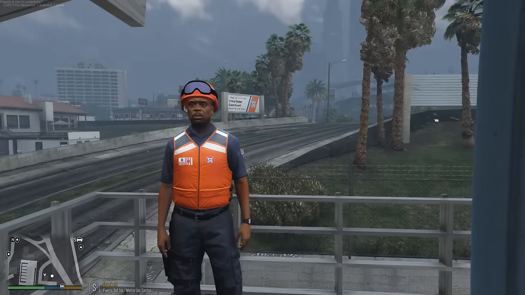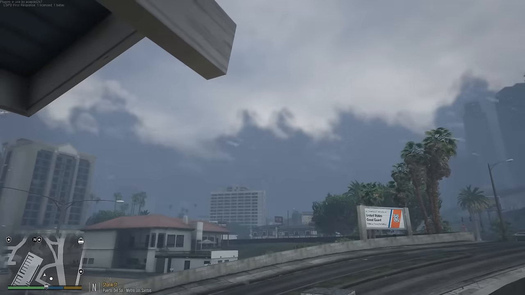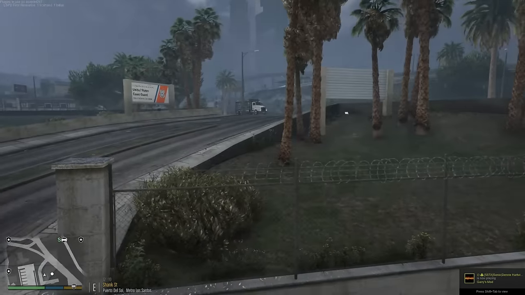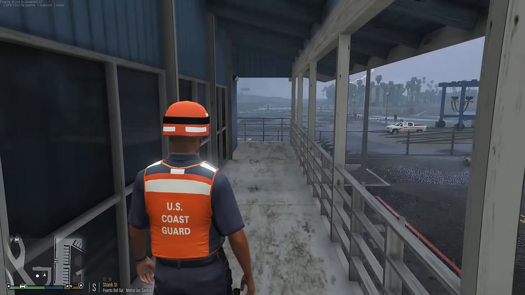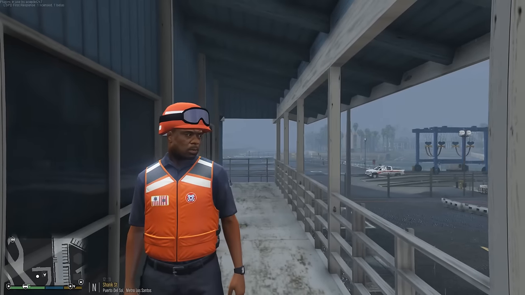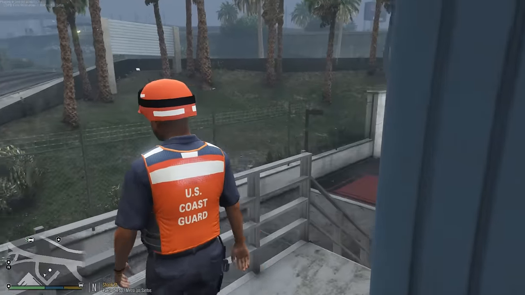So today we're at the station. As you can see, we are on patrol. It is pretty much a storm here in Los Santos. We're at the docks right now, but the weather is very crazy. Hopefully nobody does anything stupid out there, but you guys know people always do crazy stuff, and as the Coast Guard, we have to try to save them. So let's see what happens today.